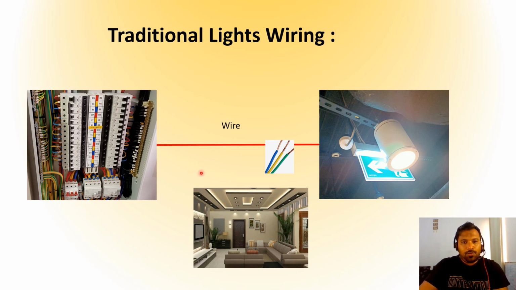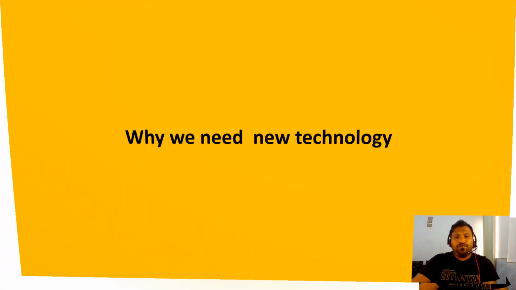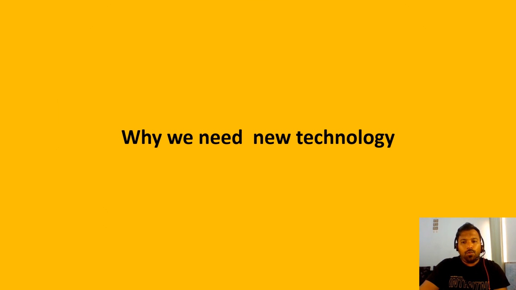Now in this video I am going to show you surprising, amazing things. Without these wires we can illuminate the lights. Let's see how. But before that, we will see why we need this technology and what the advantages of using it are. By using this technology we can save cost and energy.